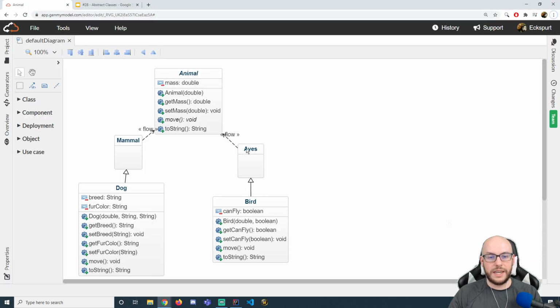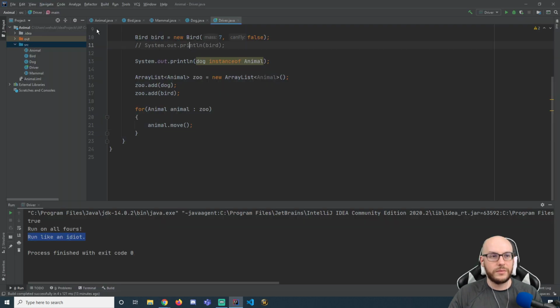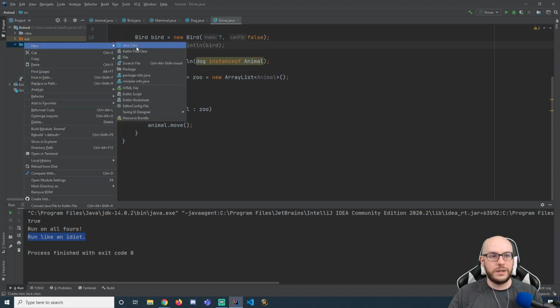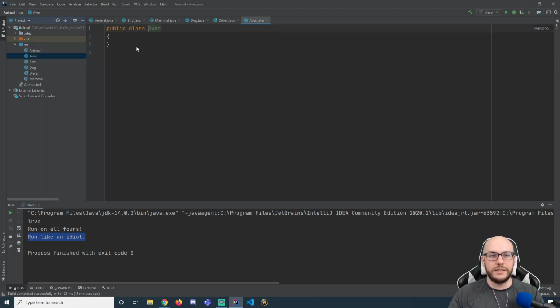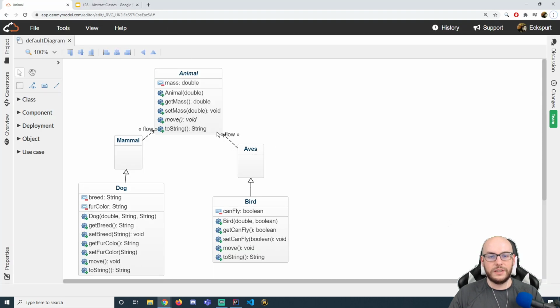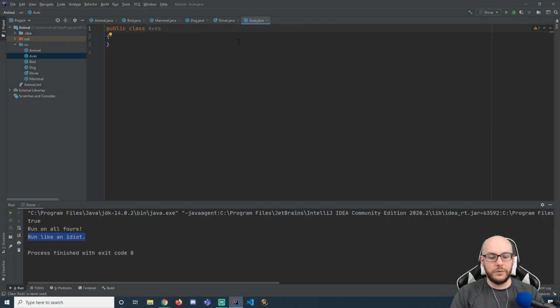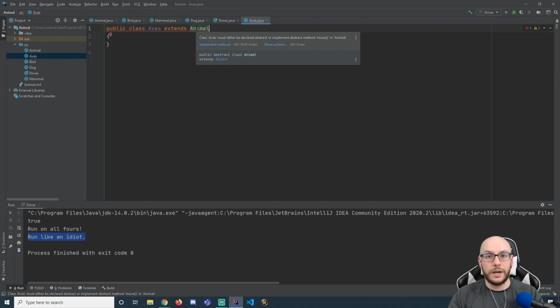Let's add AVs to this. So I'm going to come in, right click, make a new class. And in order to add it to my class hierarchy, using the wrong arrow here, I'm going to extend animal. It's mad at me. I got two options.